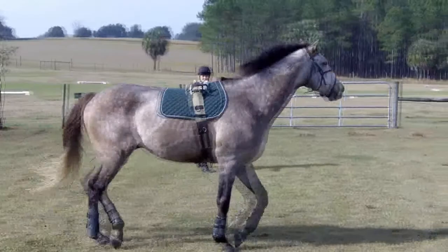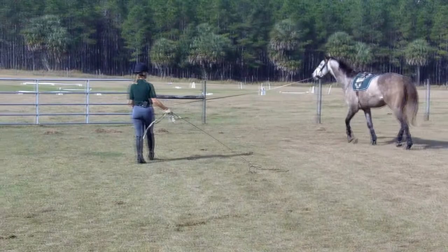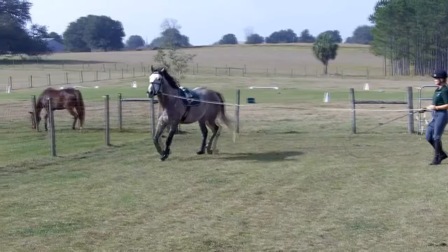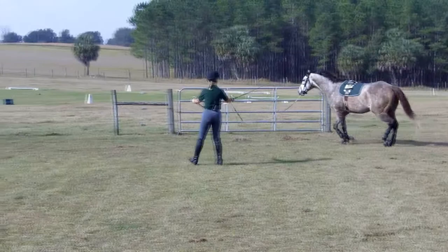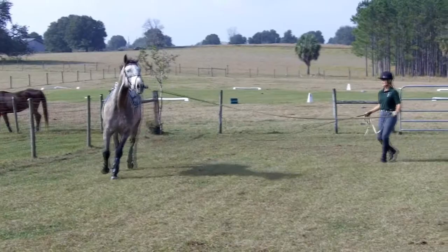So when the horse trots, out, good boy. Total green horse. Trot on, Harry, 4-year-old. Good boy. Out, good boy. Trot on. Good boy.